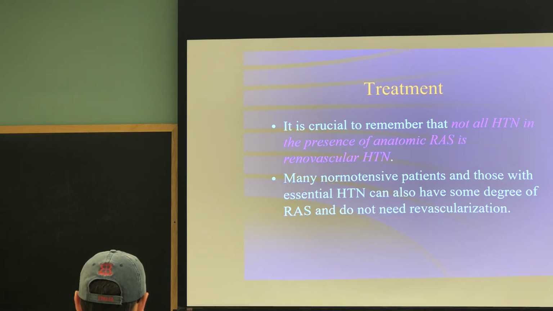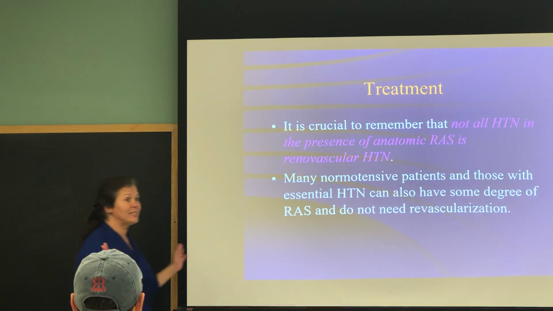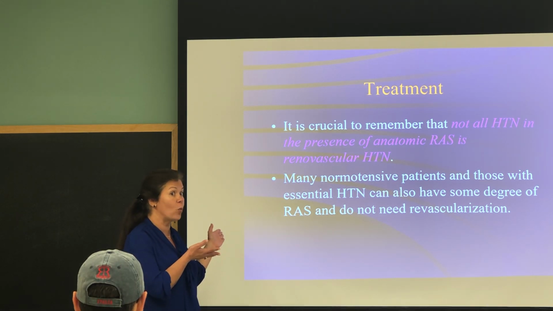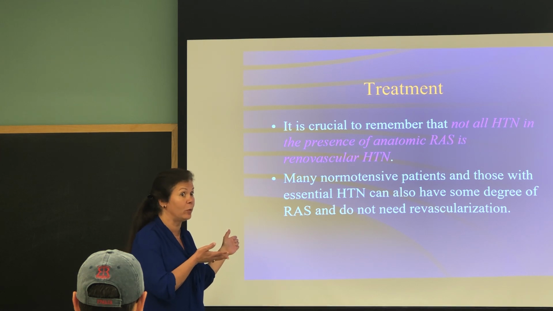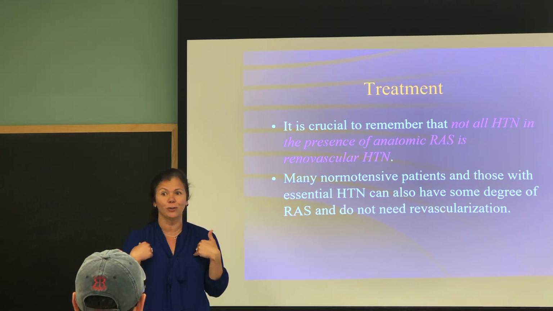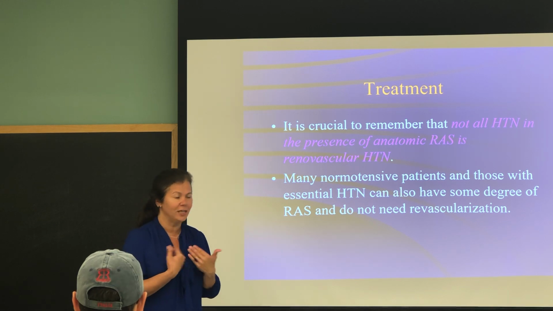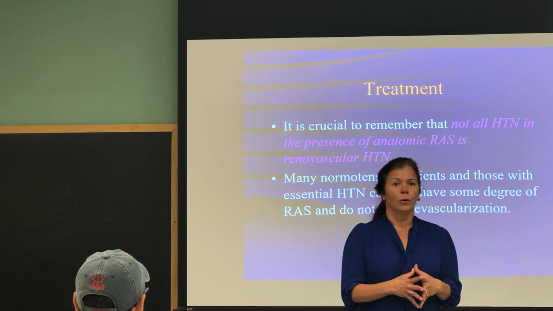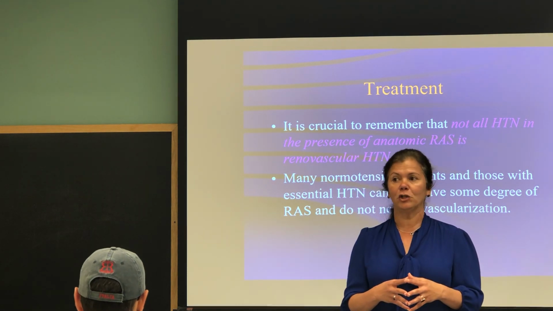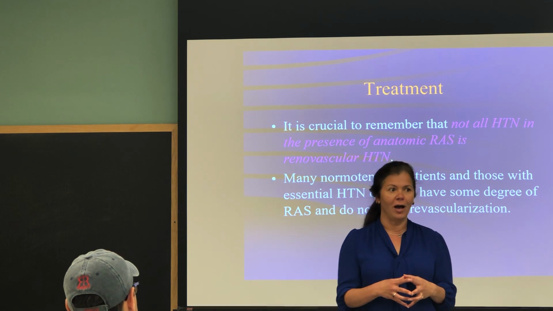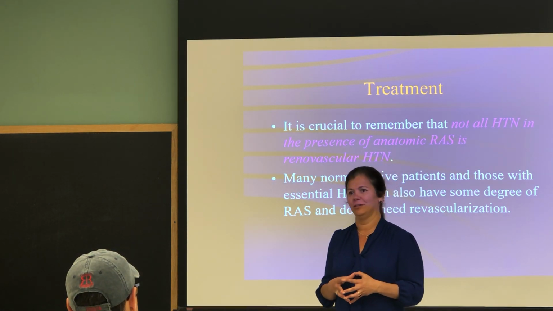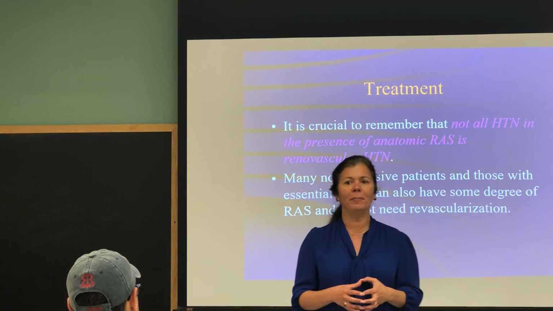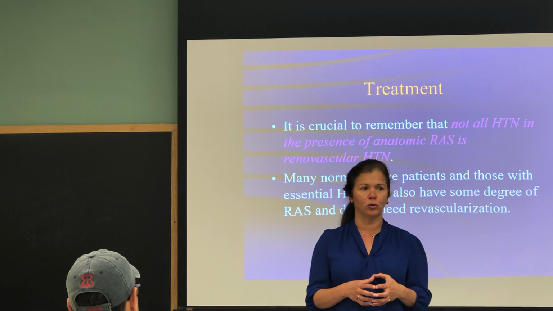Treatment. In the past, and I want you to remember this because it's a controversy, I don't want you to answer based on what's written in the PowerPoint, because that's the reason why I'm here, to explain the controversy, okay? So the controversy is, let me start with this. There is no absolute contraindication for the use of ACE inhibitors or ARB on a patient with unilateral renal artery stenosis.